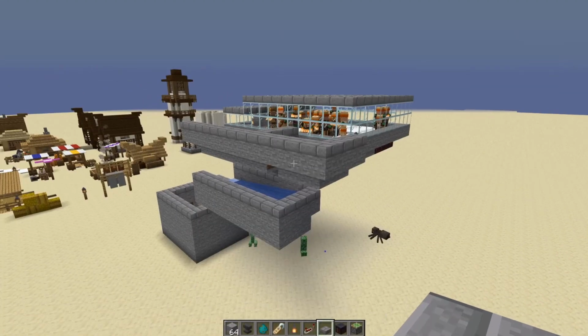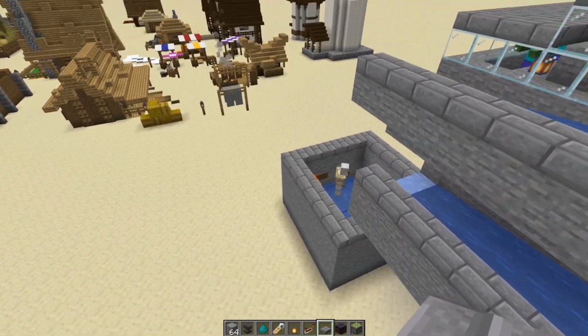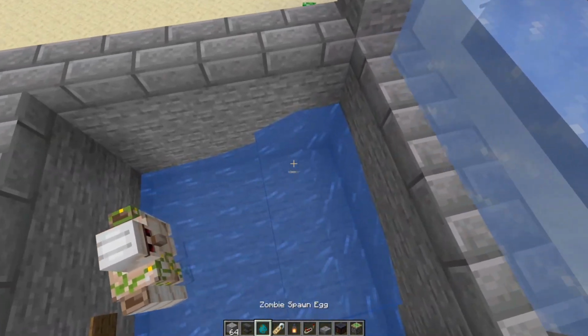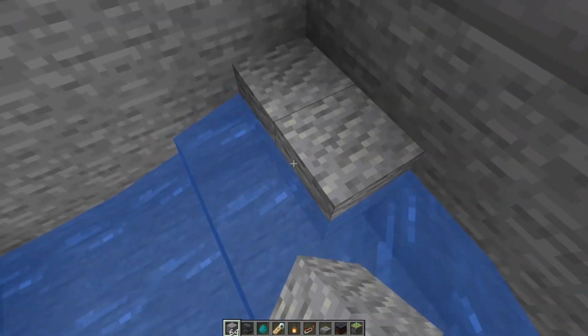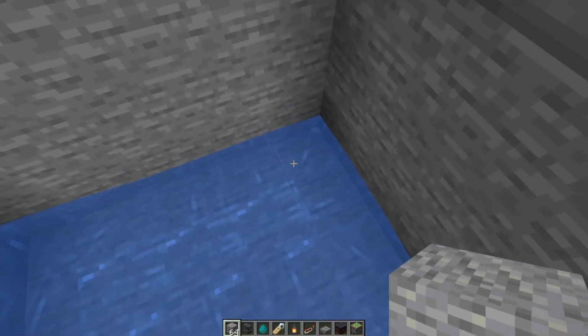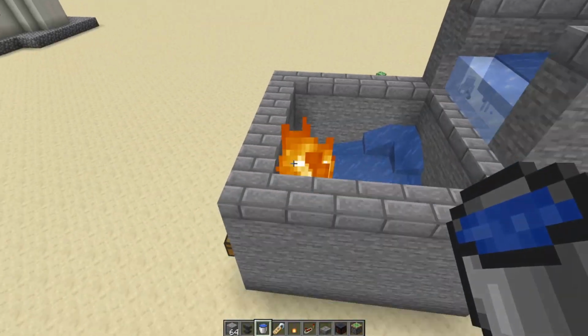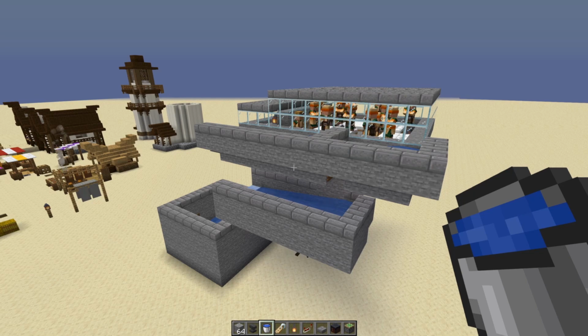observe. And actually we did get a golem to spawn. He is down here. And oh, I see, my water streams are pretty messed up, so let's get rid of those. Fix that up. There we go. So I do have some good and some bad news. So good news is we did have 2 golems spawn.